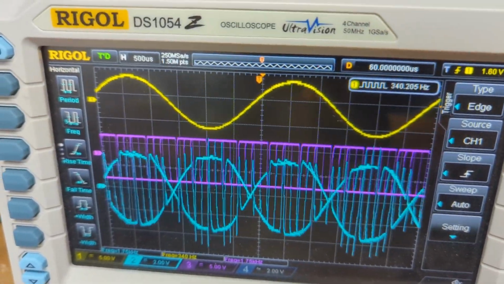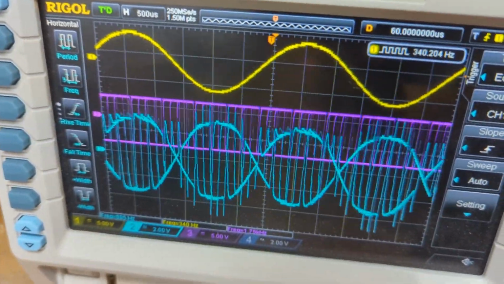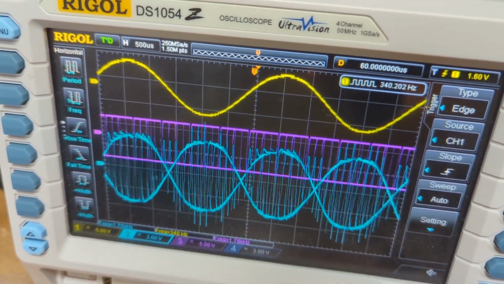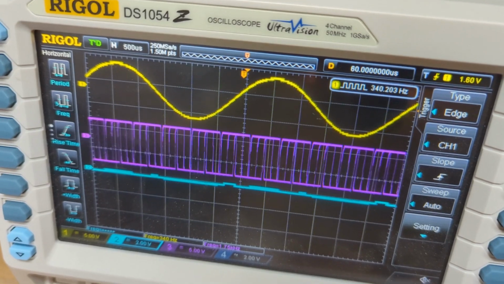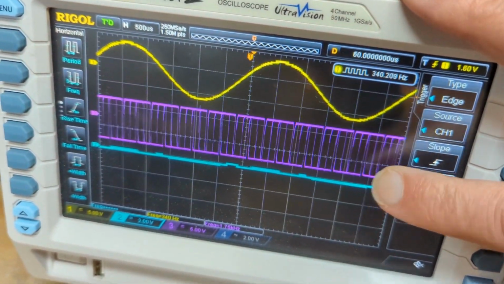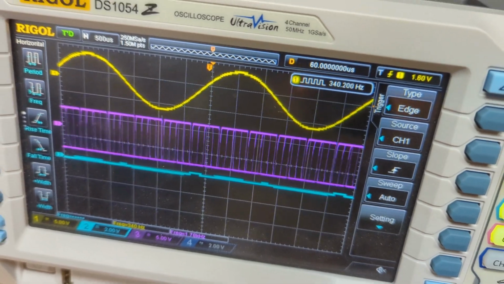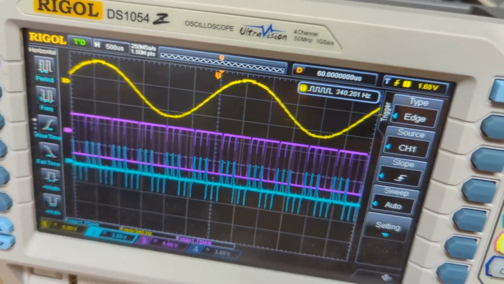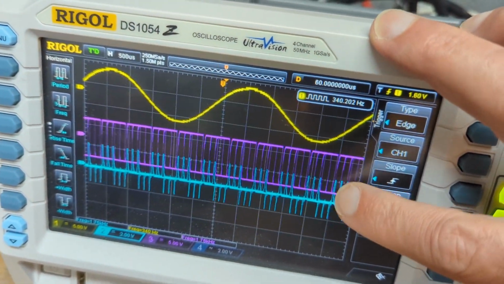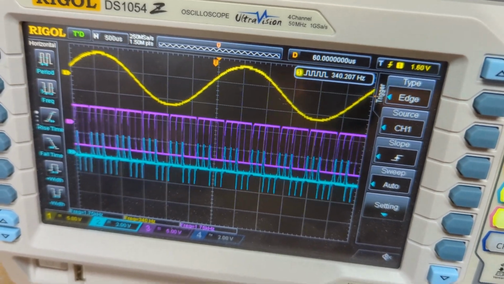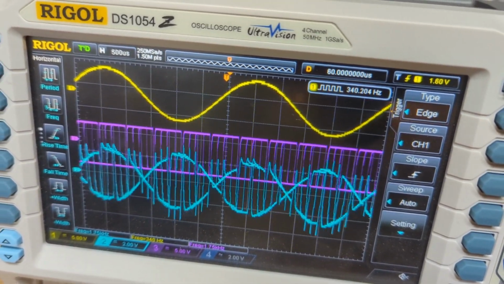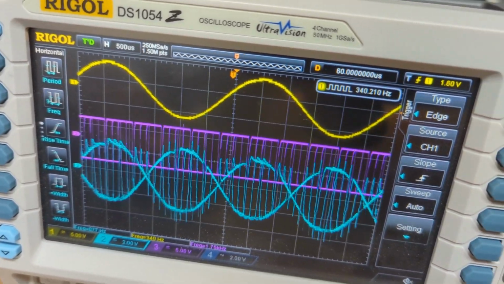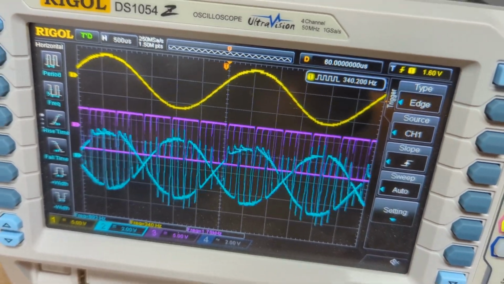Alright, another thing is what happens if I turn the carrier down completely. Well, then the output just goes dead. There's nothing there if I turn the carrier down. What happens if I turn the signal down to nothing? Well, then there is something here. So this is carrier bleed through, and I've adjusted the trim pot in the circuit to try to minimize that carrier bleed through, but there is still some bleed through there. It doesn't go away completely.